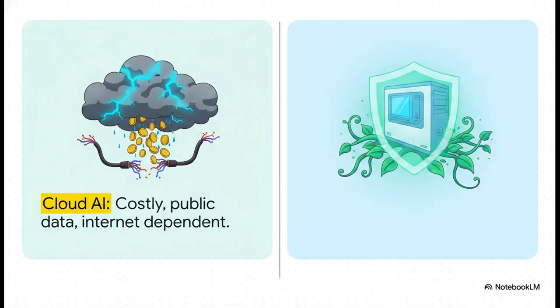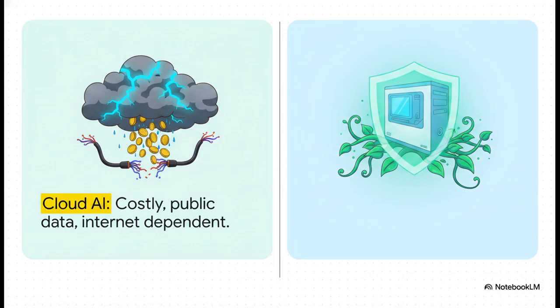Look, we've all integrated cloud-based AI into our daily workflows, right? ChatGPT, Claude, you name it. But relying on the cloud comes with three massive flaws. First off, cost. Those monthly subscriptions, they add up fast. Second is privacy. The second you paste proprietary company code or, say, personal financial data into a cloud prompt, it is gone. It leaves your machine forever. And third, dependency. If your internet drops out or if their massive server farms happen to go down, your productivity literally grinds to a halt.